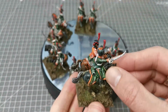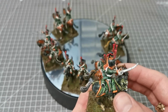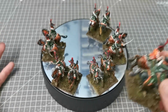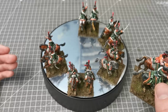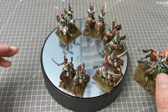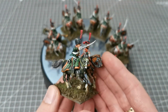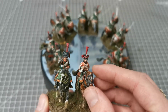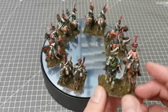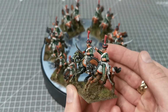So they are Perry miniatures. What more can I say, really? You know what you're getting with Perry. They're a nice set. I decided to do 3/4 of the horses as chestnut. Sometimes I read things that say all the horses were the same colour, and I don't want to do that for a unit. I'll paint them as the majority of that, and then I've painted a few other colours just to represent maybe some last minute losses, and the riders couldn't get replacement horses, or they've had to make do. I think I just need to break it up a little bit. So there is the unit leader, the colonel or the captain, and the trumpeter, and then we have all the troopers.